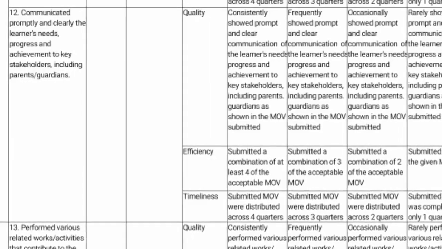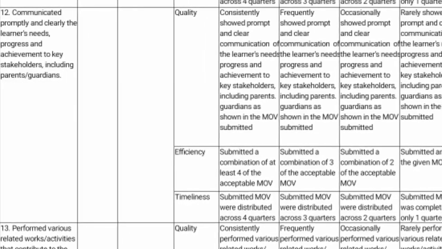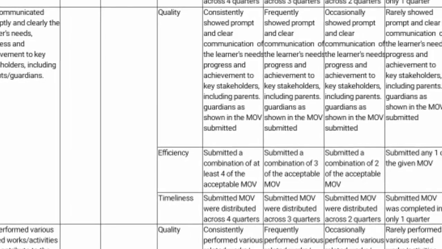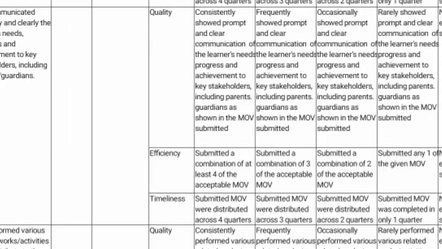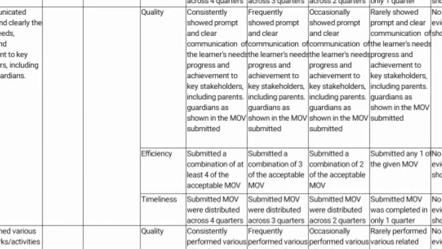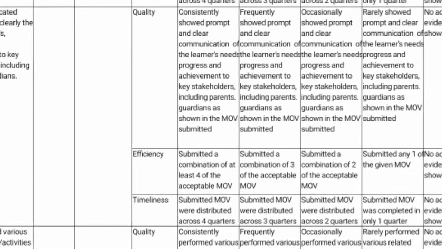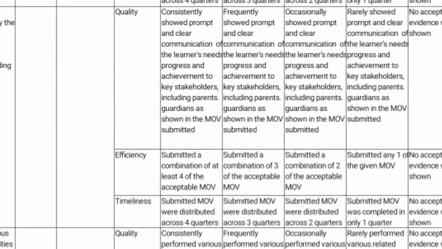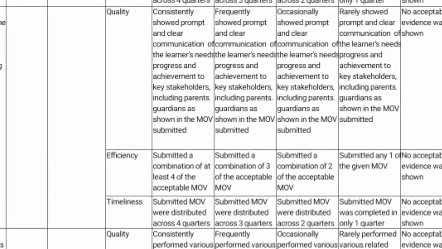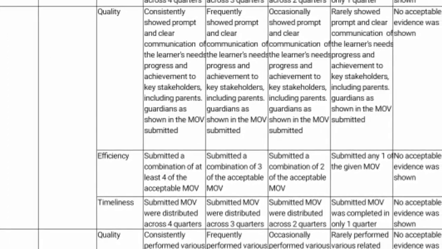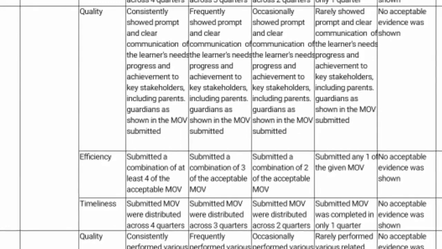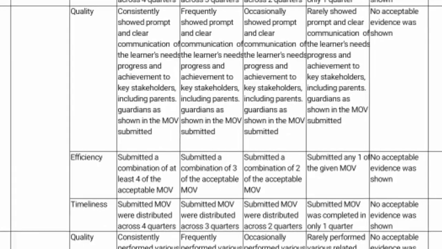Objective number 12, so sa quality, kailangan lang ulit natin maging consistently, frequently, occasionally doon sa mga isasubmit natin na MOBs related doon sa objective. Pagdating naman sa efficiency, so submitted a combination of at least 4 of the acceptable MOB. So 4 lang ang ating ipapasa doon sa mga binigay natin. Sa timeliness naman, so kailangan ay across the 4 quarters area ulit.